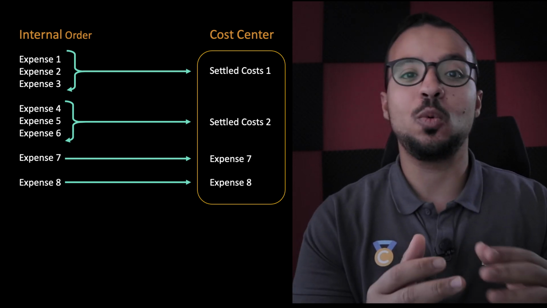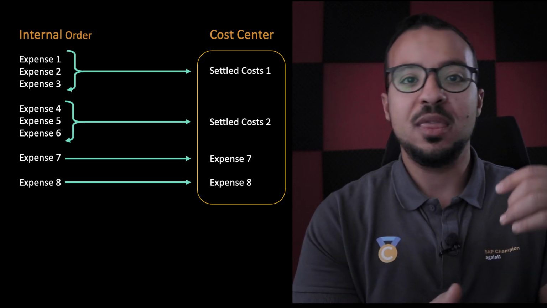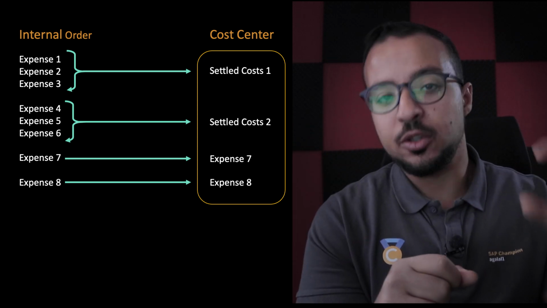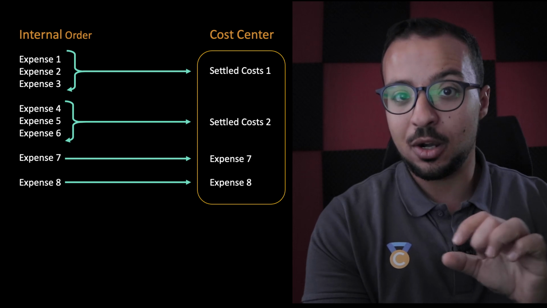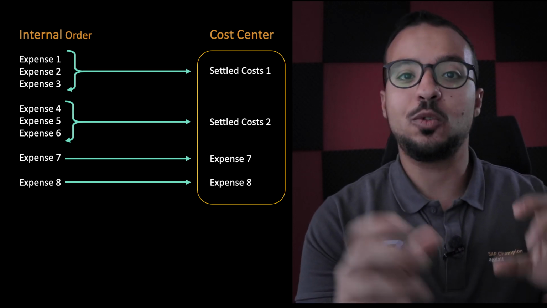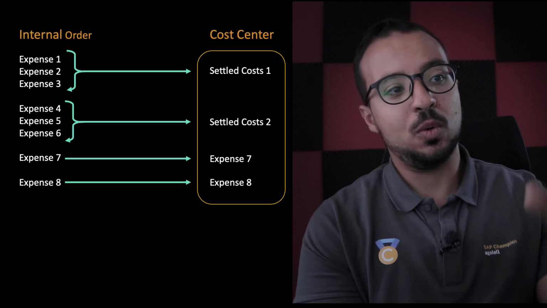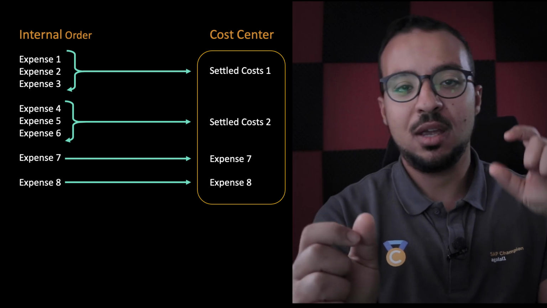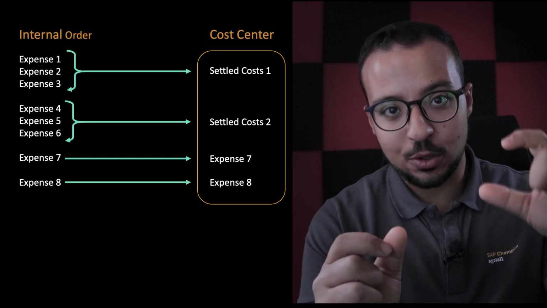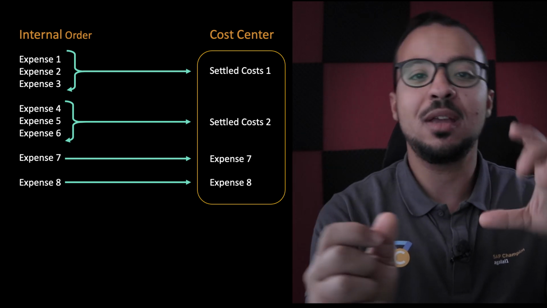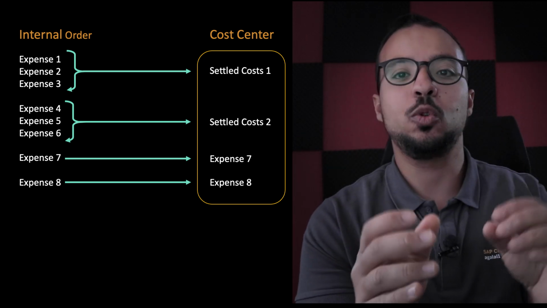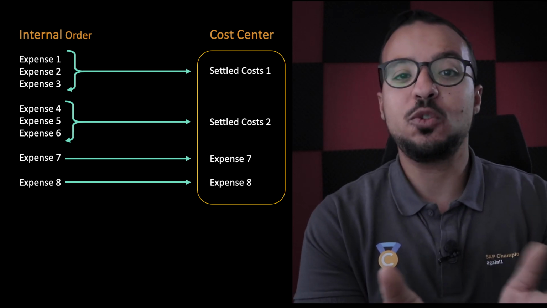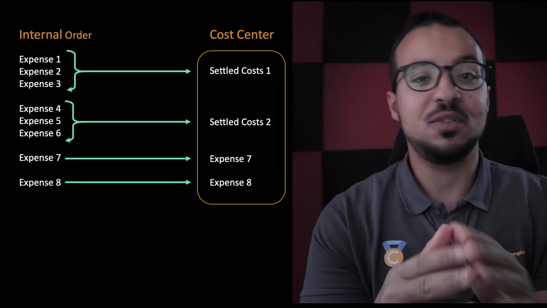We can also say that we want to mix and match. So for example, the first three cost elements, I want to see them in one line. The two other cost elements, I want to see them in another line, and then the rest, I would like to see them in detail. So in this case, we will say that for the first three cost elements, we want to assign them to the secondary cost element, and then the other two cost elements, we want to assign to another cost element, and then the last cost elements, we want to settle using the same cost element that was used in the initial posting. All of this we can do in the allocation structure. It is very simple to use.